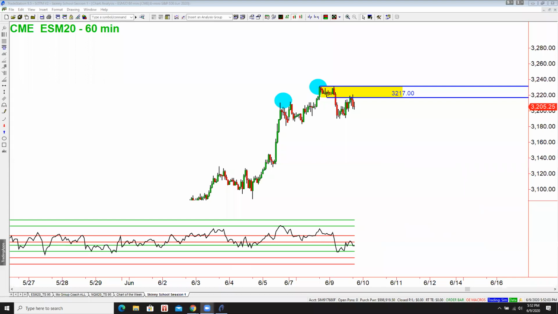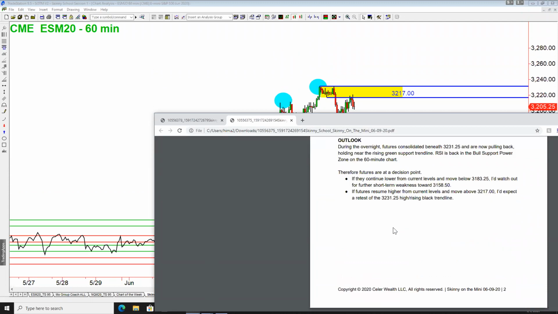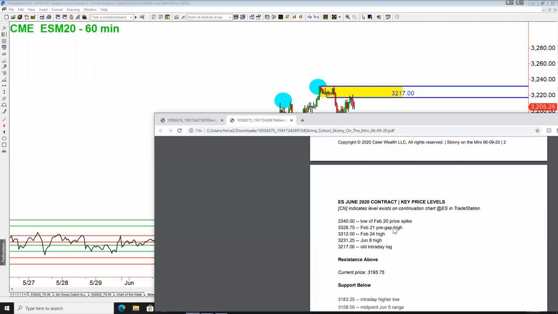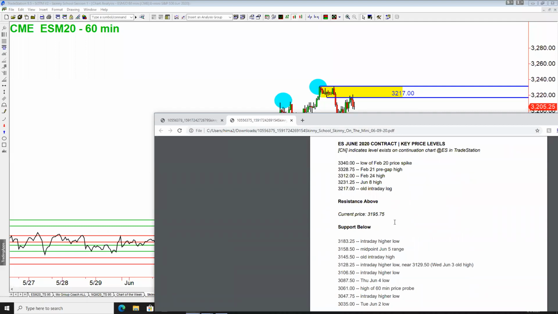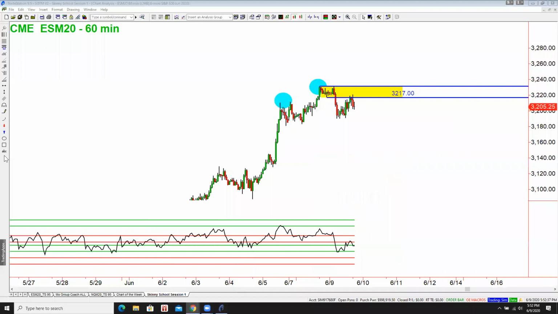Okay, so that was a look at how I do some of the annotations that you see on the Skinny reports. Let's come back to our Tuesday, June 9th example and continue to plot a couple of support and resistances. So let's go down to the bottom report. This report I spaced out for you to print out so you can write notes directly on it. That's something I do for myself: when I want to take notes on something, I give myself plenty of white space. All right, so we had plotted 3217. Now we plotted 3231.25 in my illustration of a highlighter. The only missing piece there is the actual price label. So again, you use the ABC tool if you want to do this on TradeStation to look like mine, 3231.25.